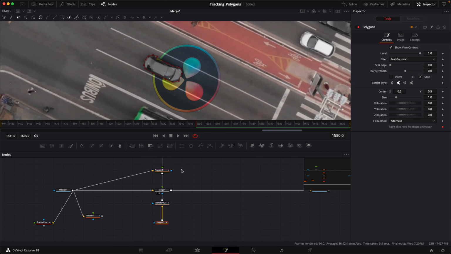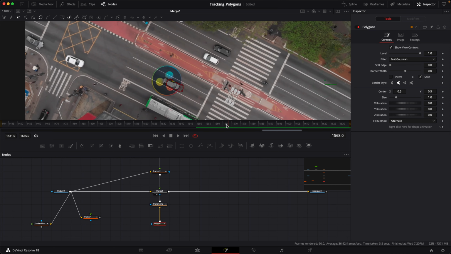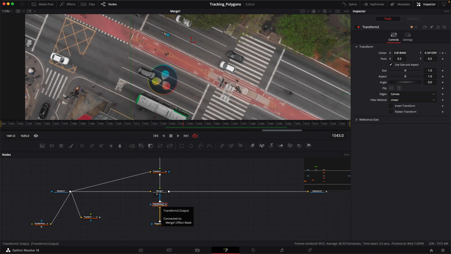Okay, great. And so this is just like the other methods. You can see that we have our mask cut out and animated. But we just added a second tracker. So we have access to the rotation and scale information, which could save us a lot of time with keyframing our polygon. And so we want to use that information. So in order to use this information, we're going to need to add a connection to the pivot, size, and angle also. Now keep in mind, you can also use the first method we did where we put the tracker inline and match move that way.